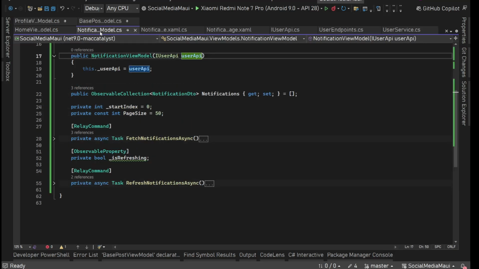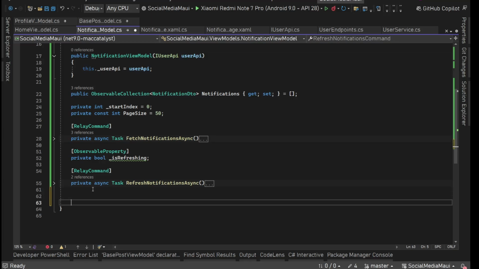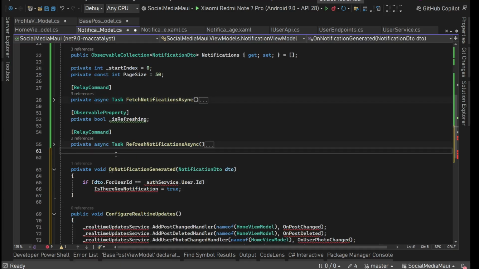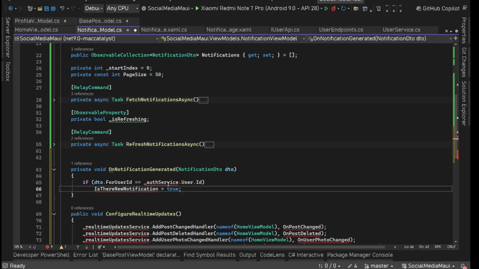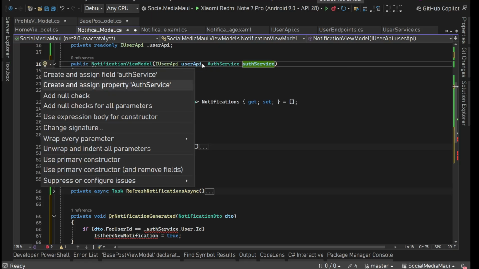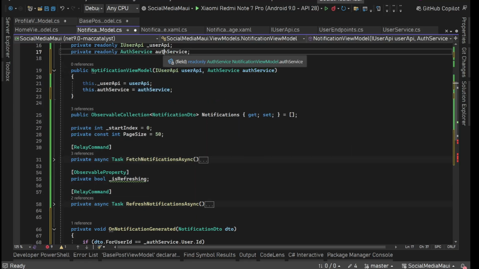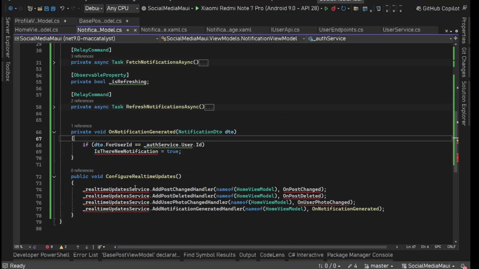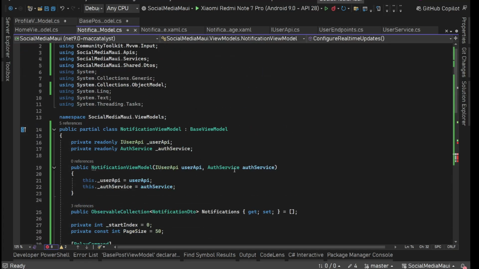and in the notification view model, here we are. We'll have this. We need to inject auth service in here, to get the current user's identity. Actually, auth service, and real-time update service, we need to inject these.